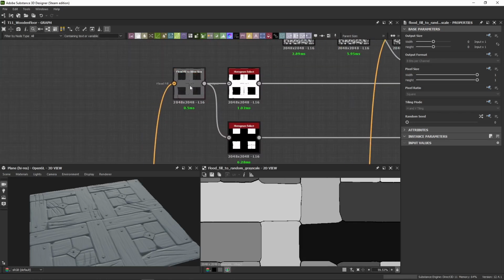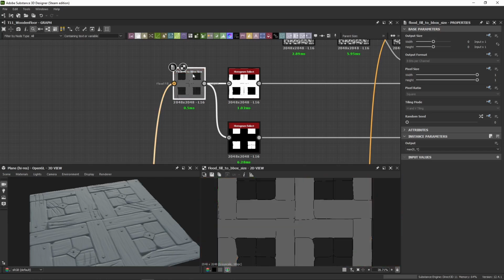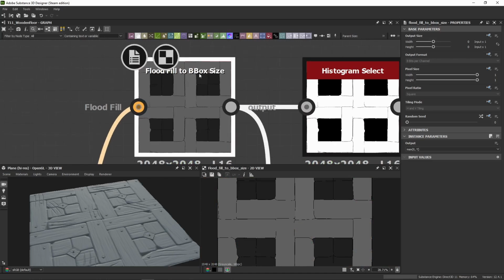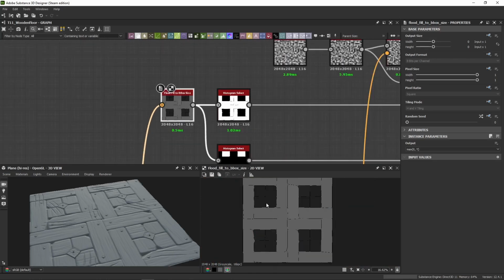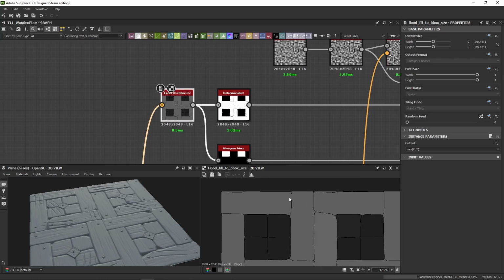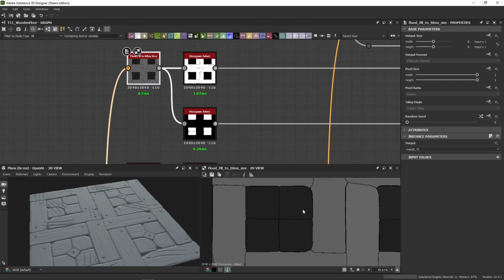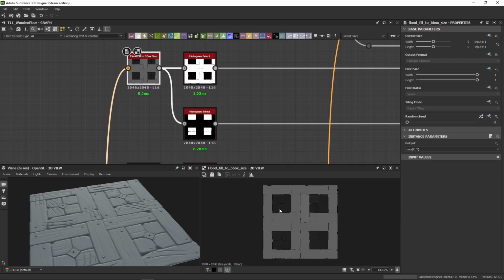I think we've covered this node in a different tutorial, but basically what it does is it reads your flood fill, and based on the bounding box size, it will give it a color. These planks are relatively the same, so it gives them one color, and the smaller ones are kind of grouped together. So this is a good way to isolate the long versus the square planks.